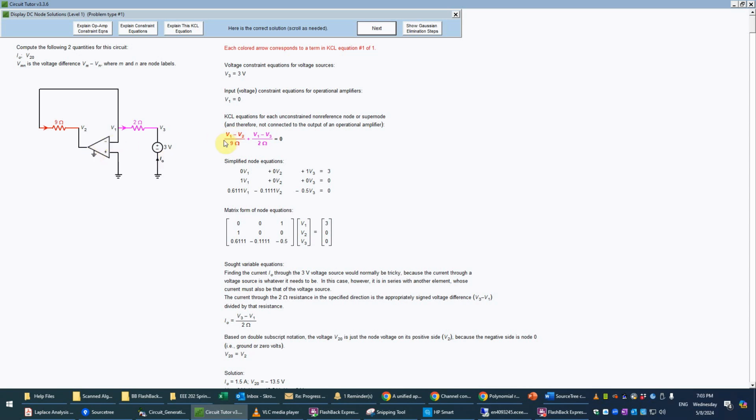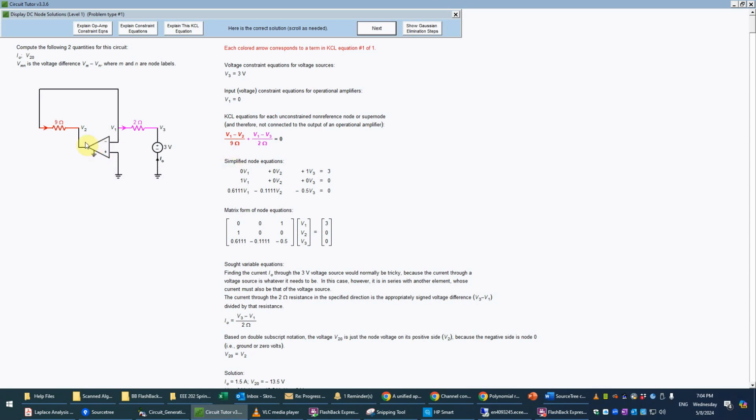So here we're going to write a KCL equation for node 1, which is the negative input. Also, I should mention that these multiple ground symbols are very important. What that means is there's an implicit connection between those two points where there are multiple grounds, which is something that we don't typically do in other types of circuits, but it is a very common convention in electronics to have those multiple ground symbols to avoid cluttering up the diagram with lots of connections between all the different grounds.